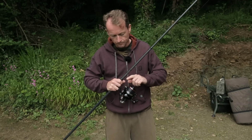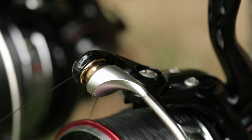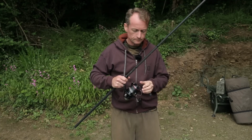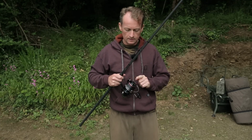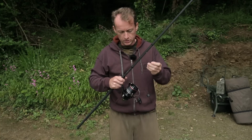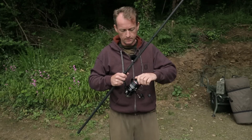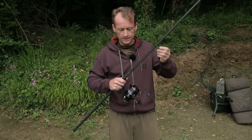Onto the bail arm, we've got the twist buster roller in there, prevents twist within your line as you're reeling it repetitively, and again that prolongs the life of your line. And then moving on to the drag, we've got the quick drag from Daiwa, super smooth. But just half a turn and you're going to be locked up from your playing drag.